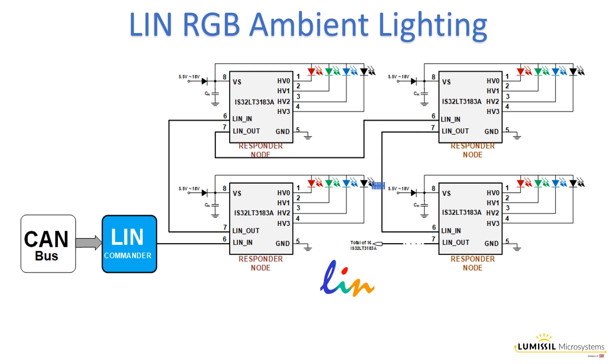The bus shunt method is used at power-up for detecting the node position within the daisy chain, with each node assigned a unique address. In this ambient lighting application, each responder node can be either on or off, display a different color and different brightness. The IS32LT3183A can also replay stored lighting profiles that suit individual tastes and preferences for a more pleasing driving mood.